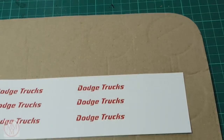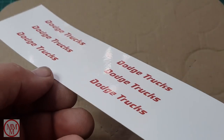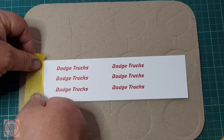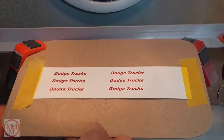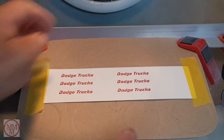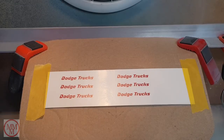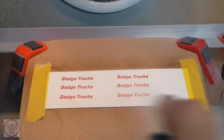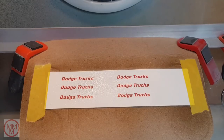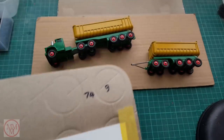Now I've printed these decals out on white decal paper on my printer. I'm now taping it to this piece of card so I can spray it with some top coat without it flying around everywhere. And now I'm giving them a coat of Tamiya varnish in my spray booth. And then tomorrow morning I will cut them out, I will make them fit, and hopefully they will look like the original decals. Give a nice thick coat of varnish. That prevents the ink from bleeding tomorrow when I dip them in water to apply them.